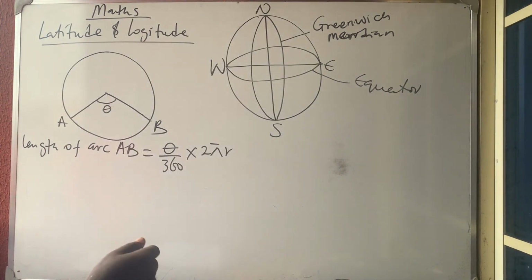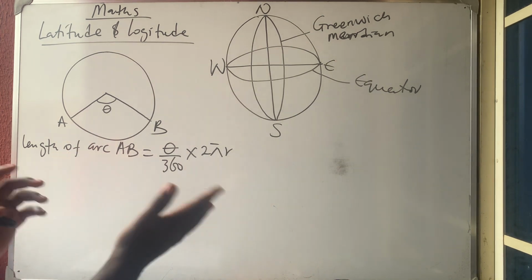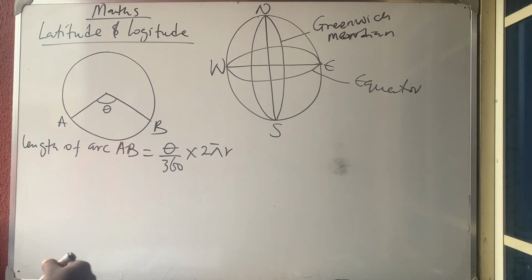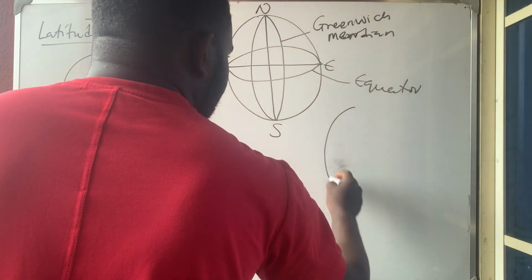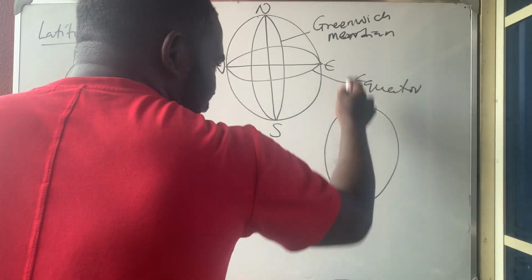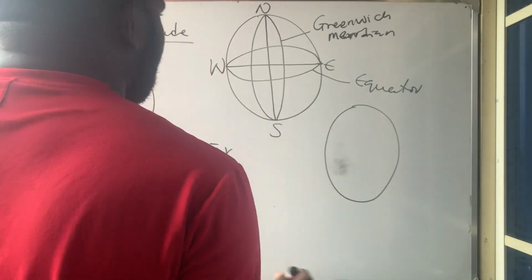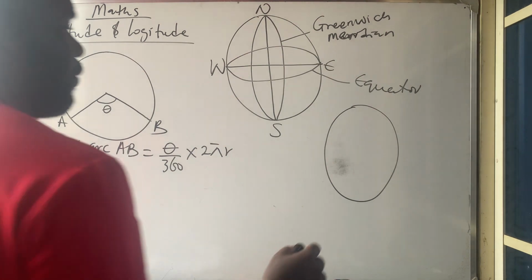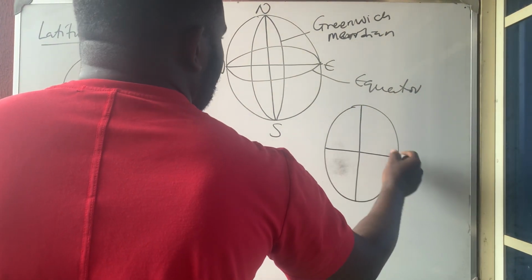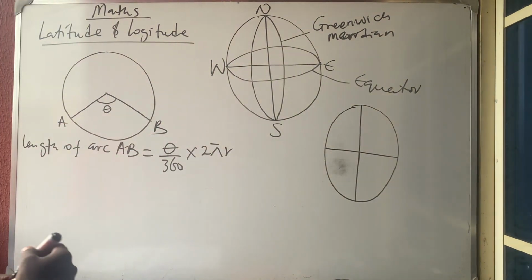Even I used to have a misunderstanding between which one is longitude and which one is latitude. You know that the earth is spherical. Since the earth is spherical like this, the long one, which is the vertical one, is the longitude. That is how I used to remember it. If I remember that the long one is the vertical one, I will remember that the vertical one is the longitude, while the horizontal one is the latitude.